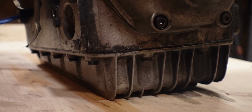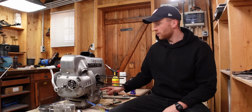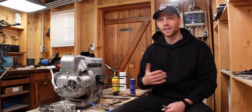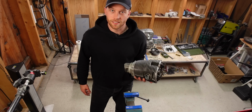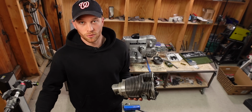The engine leaked in a lot of places, down here at the timing chain cover, at the oil pan, but was the worst at the bottom of the pushrod tubes. And unfortunately I didn't notice when I bought the bike that it had silicone in a lot of places where that didn't belong. You live and learn. And now I'm learning another lesson, and that is that old engines are basically like a can of worms. You address one problem and you find 3 others.